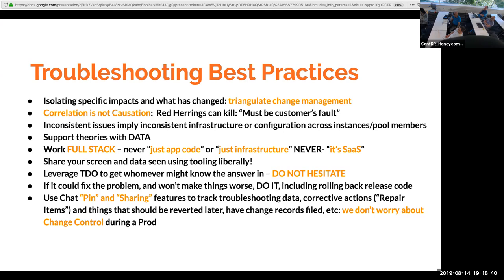So the first thing I do when troubleshooting is try to figure out what changed in the application. Is there anything that changed? Is there some data change? Is there an application change? Was code deployed? Was it a configuration change? We have a lot of information in a dashboard form so we can see that very quickly.